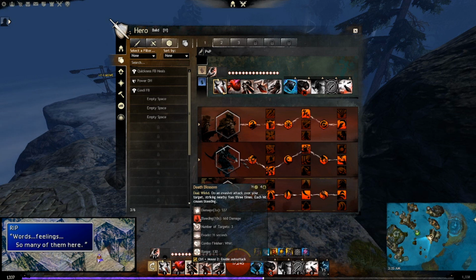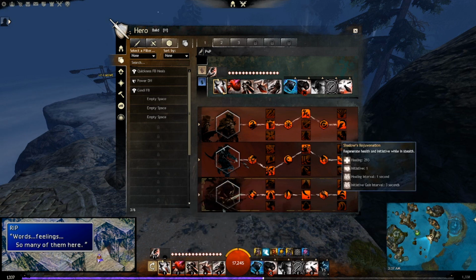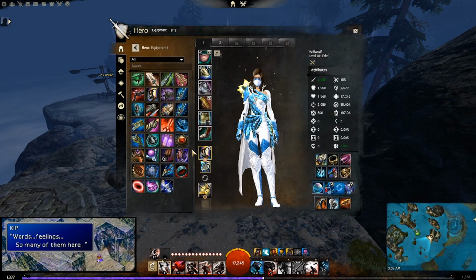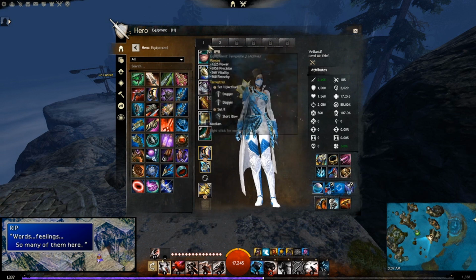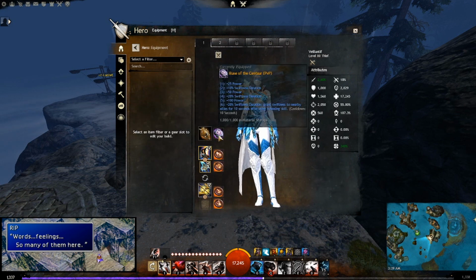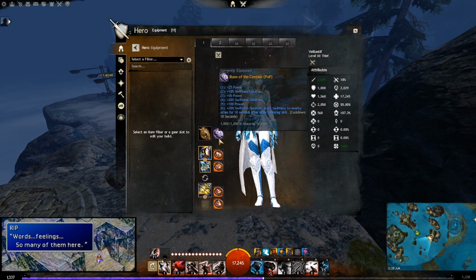So yeah, that's all the traits. So for, hold on, let me navigate this new suboptimal build panel.